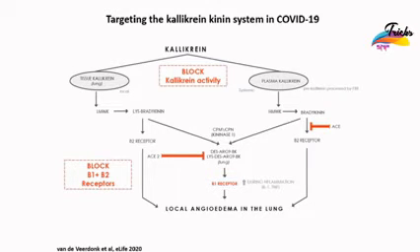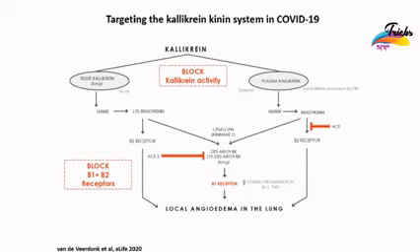Now, what do those enzymes do? They process a preformed protein called high molecular weight kininogen or low molecular weight kininogen. They are both produced by the liver, but depending on whether it's in the plasma or in the tissue, it will be processed into a form of bradykinin. So the well-known form of normal bradykinin being present in the plasma is coming from the high molecular weight kininogen produced by the liver. And this bradykinin has to be neutralized and kept in check by the enzyme ACE. If it's not, and you have, for example, an ACE inhibitor and the bradykinin becomes too high, it can activate the B2 receptor and lead to local angioedema. Not specifically in the lung, but local angioedema.